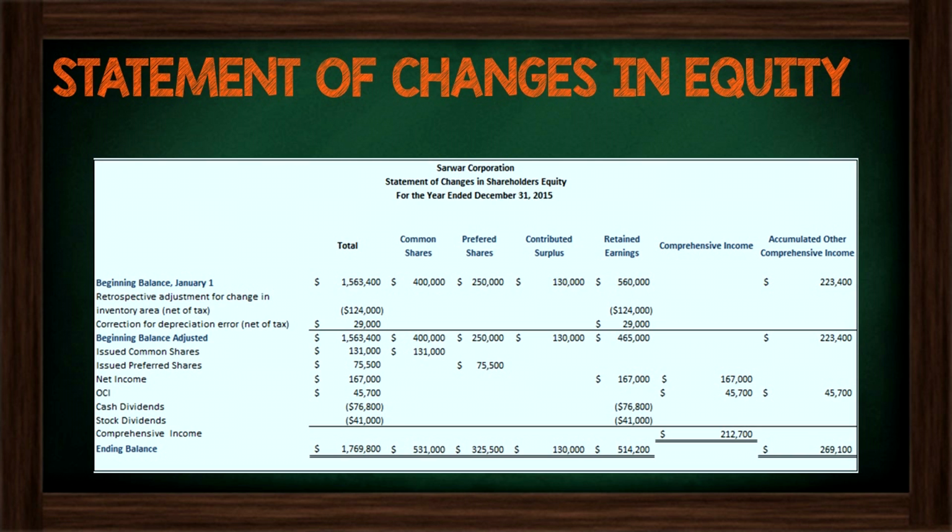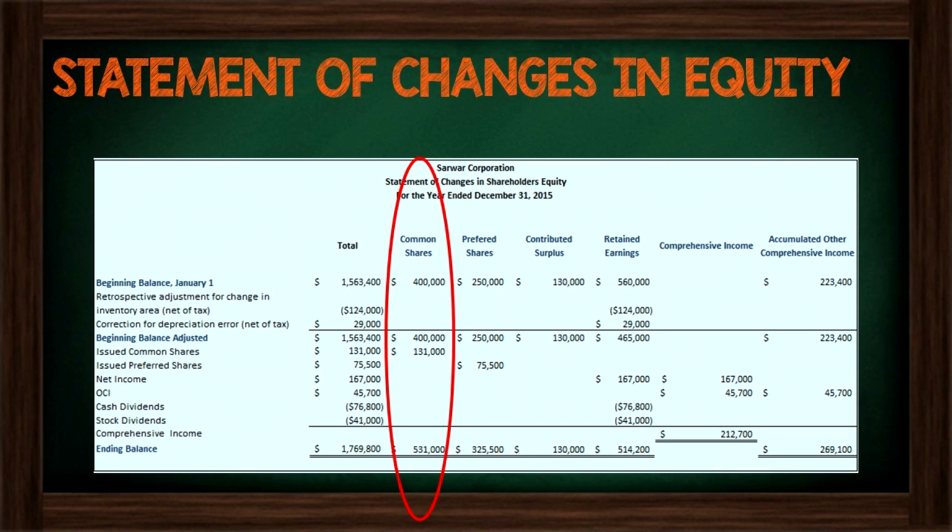We list out all of our shareholders' equity accounts from left to right, and then we list off our beginning balances for each of them, and then showcase all of the activity that happened throughout the year that either increased or decreased the account. And then we just finish off with our ending balance for each one of these shareholders' equity account items. That's basically all it is. It's just giving you a breakdown of each individual shareholders' equity account. So we'll go through it and we'll look at each individual account and what is happening for each one.